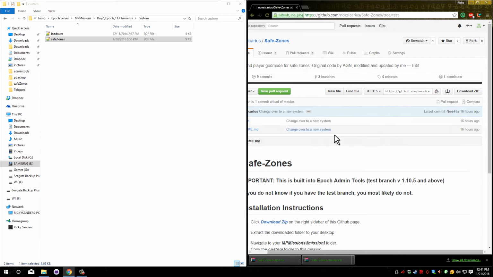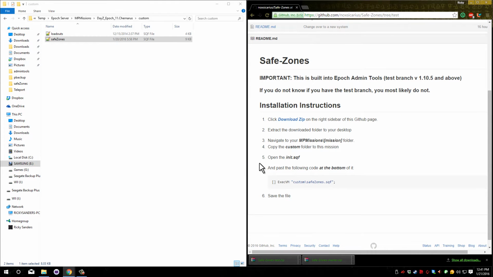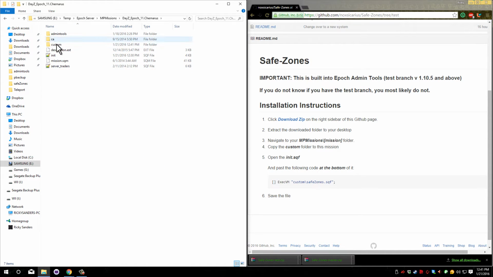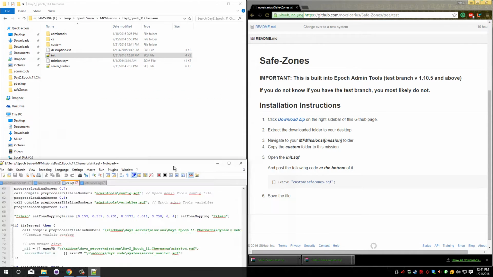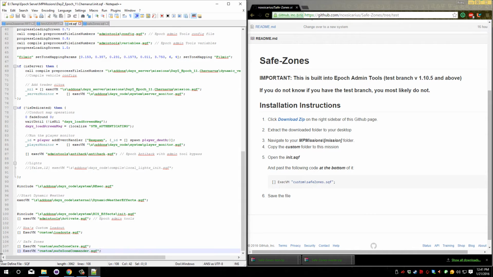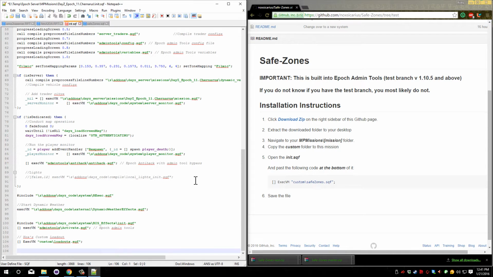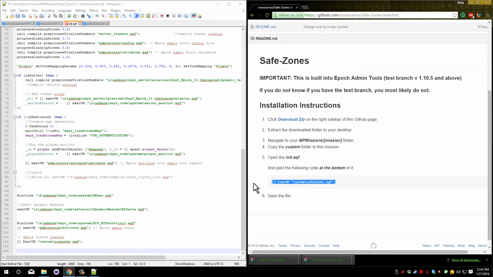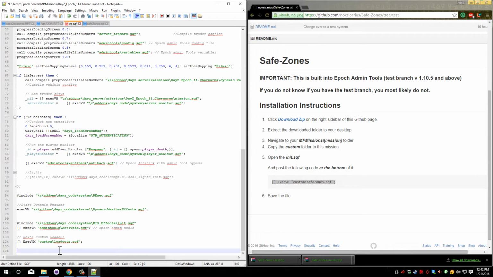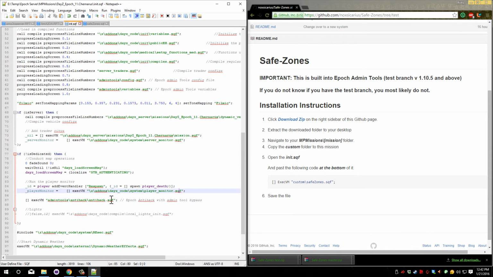And then we need to come back over to our GitHub here and go back to the MP missions for our map here. Open up the init. Of course, we need to make the general edits in there. And at the bottom here, you can see that I still have the old safe zones running. You need to remove those. If you don't have them, don't worry about it, but this is if you're using the old version. And then what you do is you copy this one line right here and paste it in. That's it now. You're actually done installing the safe zone. It's that easy. Everything's working.